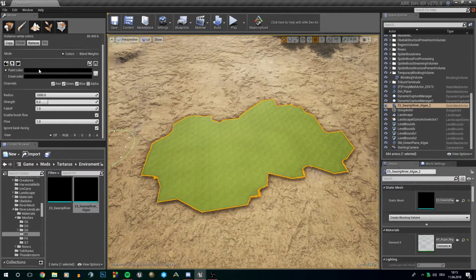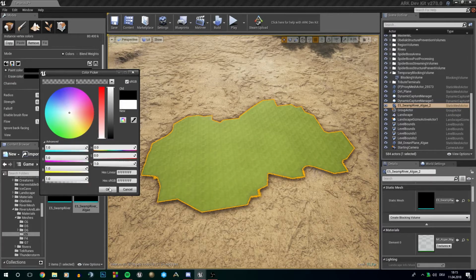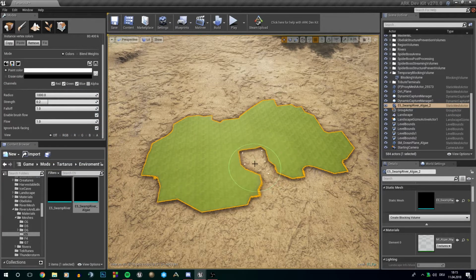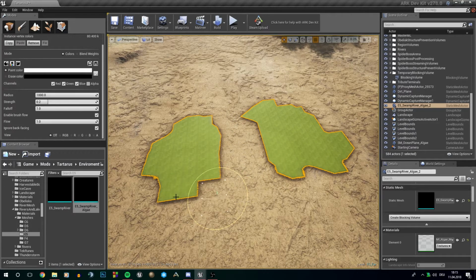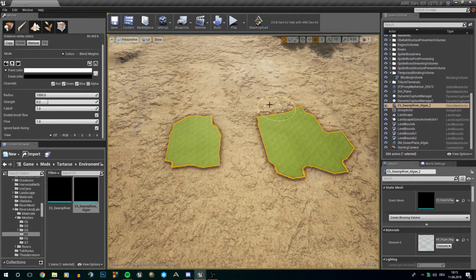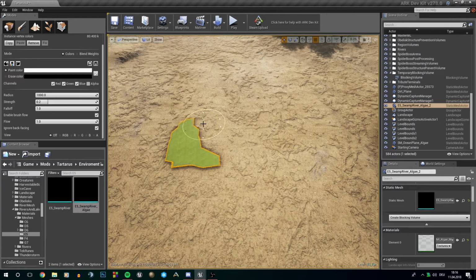We can also go back to white, and then erase what we've done. So basically black is new algae, and white is the erasing color. I think you could use that one as well, but you can just do it this way as well.